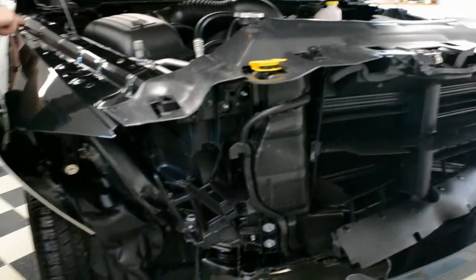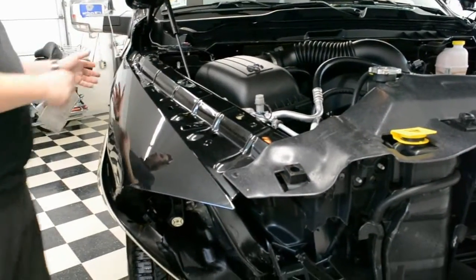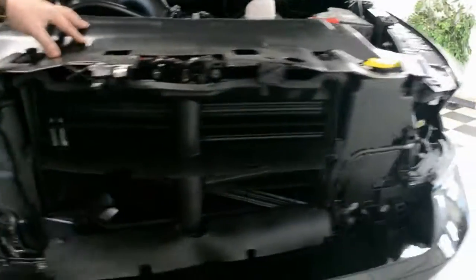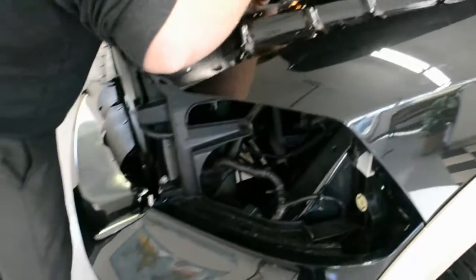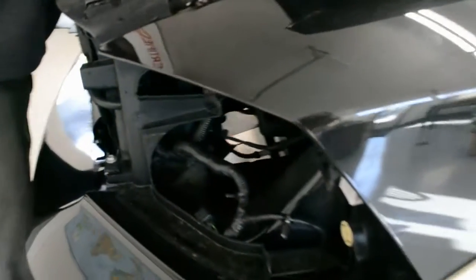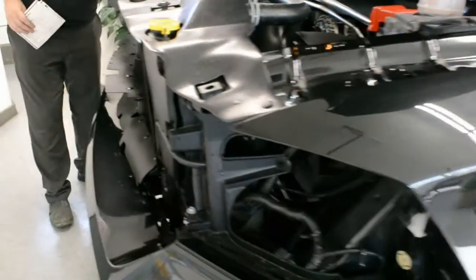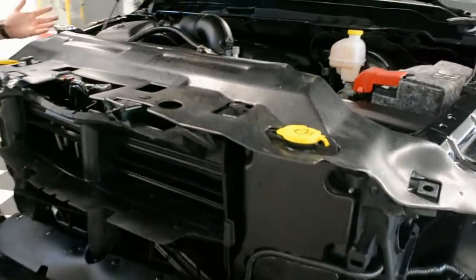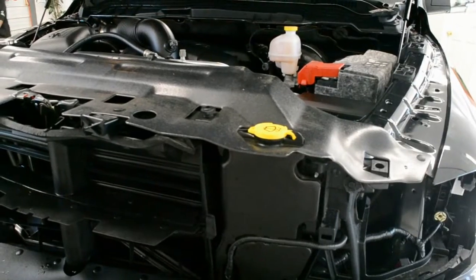There's a little bit of a bend in this upper structure here — you can see this is just from the impact coming in, folded that up a little bit. That's what's causing the distortion on both fenders. The cooling looks good. The core support has a plastic vertical support that just has a little bit of a crack in it — it looks to be cosmetic. We did let it idle for a few minutes and it had the tiniest little drip out of the radiator, so it's probably a line, could be the radiator itself. Whatever it is, it passes an eye test, so it's going to be a part swap at the worst. You don't have a structural issue.